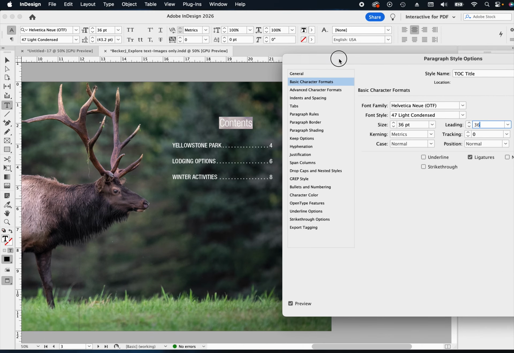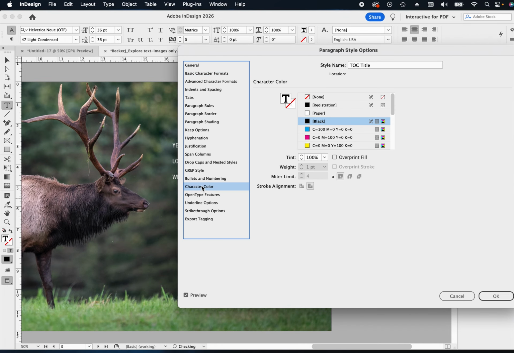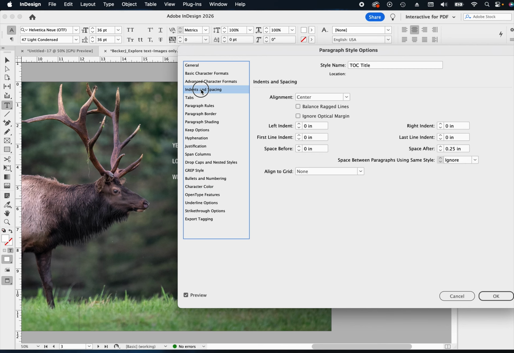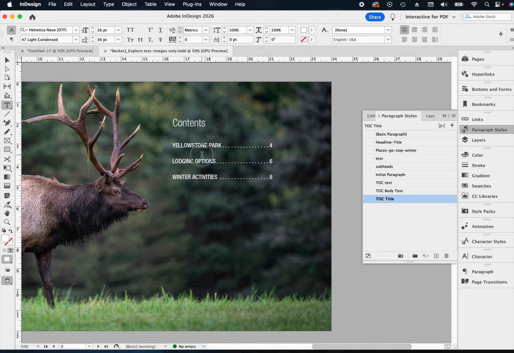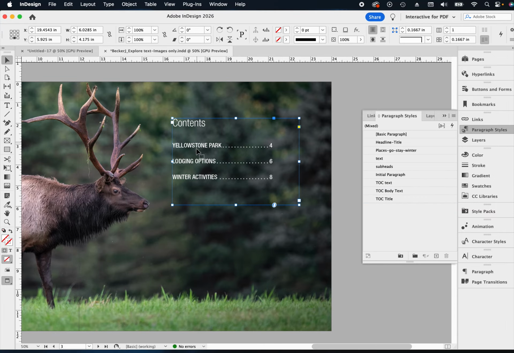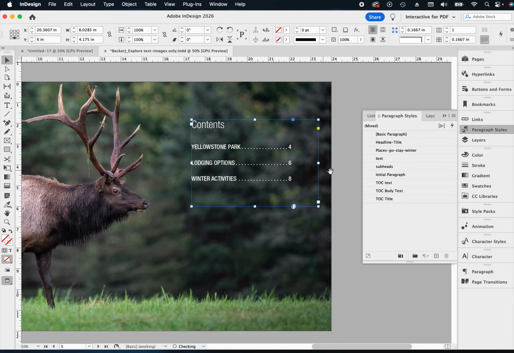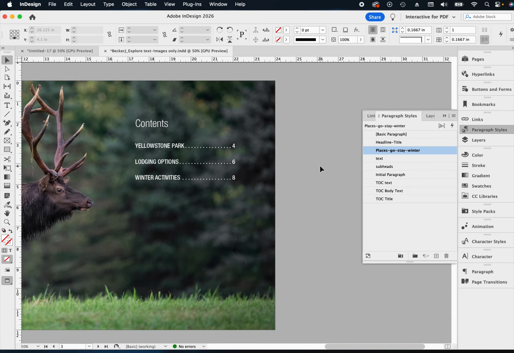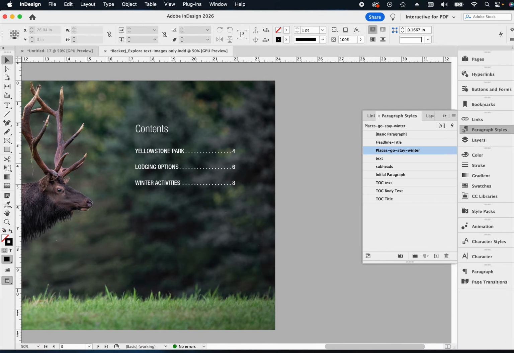Okay. Is it white? Making sure it's white. Character color is not, it's black. Now let's make it white, and I want to make sure that it is not indented, but left aligned. All right, there's our TOC. That looks a little bit better. I might move it over here somewhere. Okay, there's what the page will look like at this point. Maybe down. Okay, so that's done.